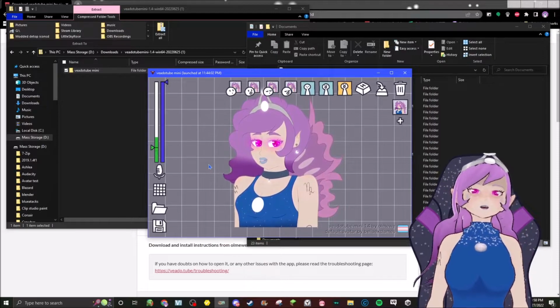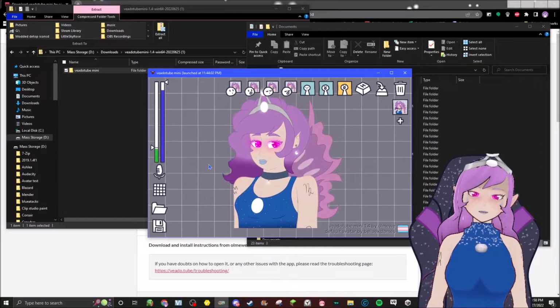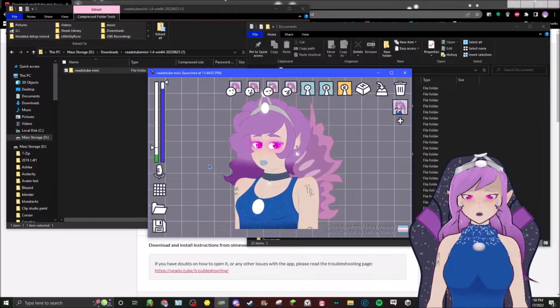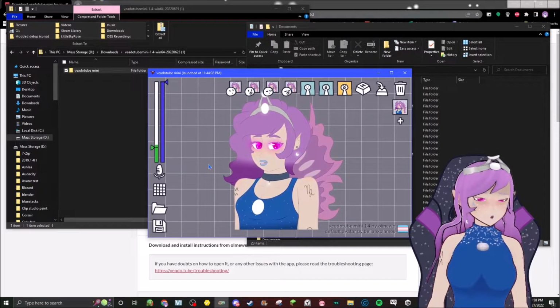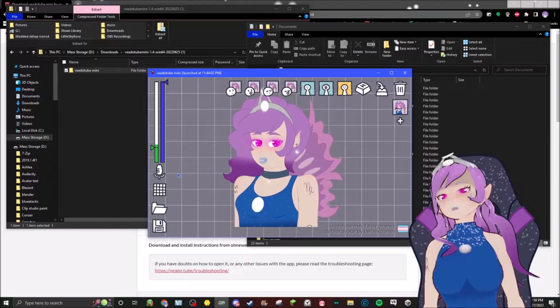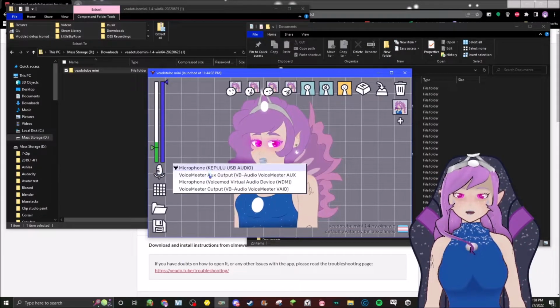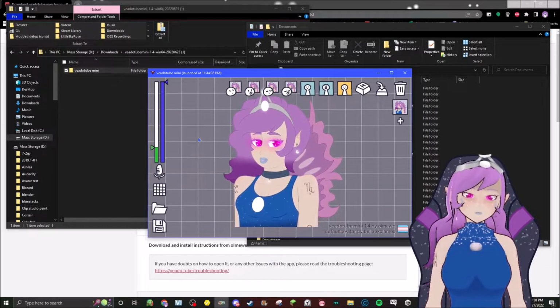So, how do you get this into OBS? That's the next thing we're going to work on. From here, I want you to follow along. It's important. The first thing you need to do for the program is make sure you have your microphone selected, the one you want to use for this.